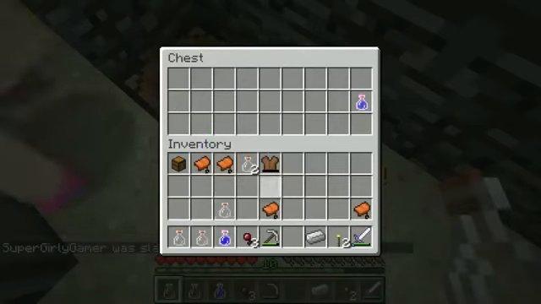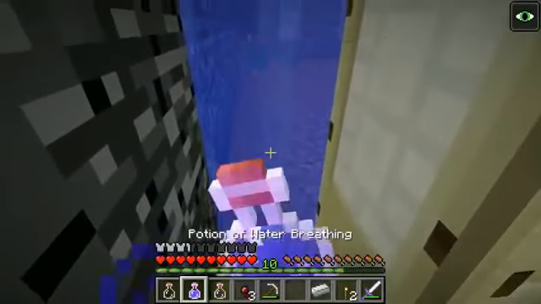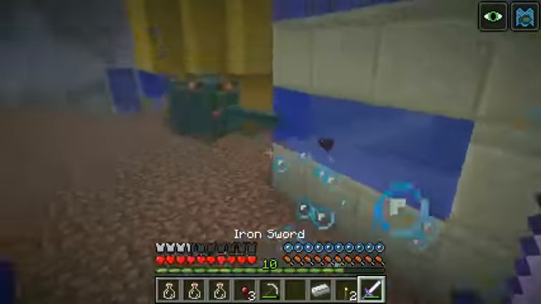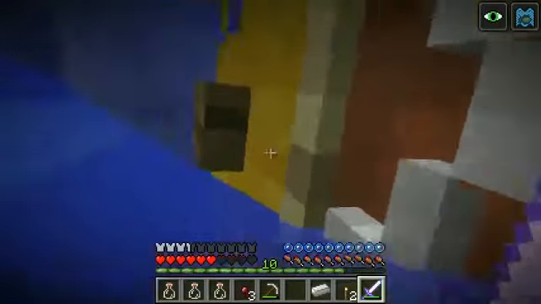All I have left. Okay, so I still have a night vision potion left. All right, so what do we have left? Nothing? Oh, no. All right. Oh, no, it's attacking me. Wait, kill this one. This is very bad. We just have to go straight for it. I can't go in there. I don't have any more potions.